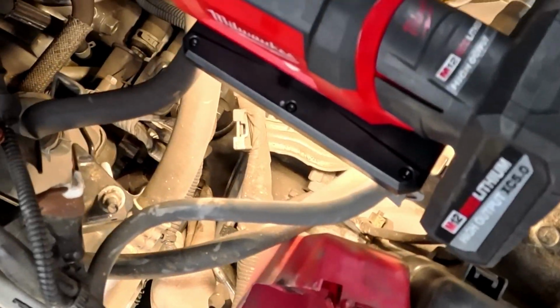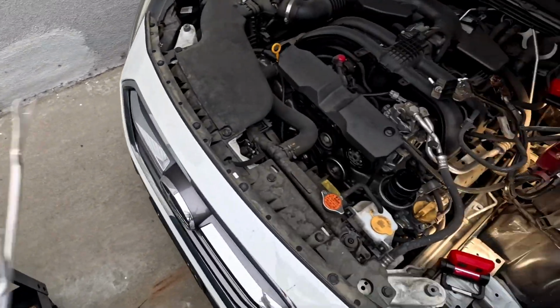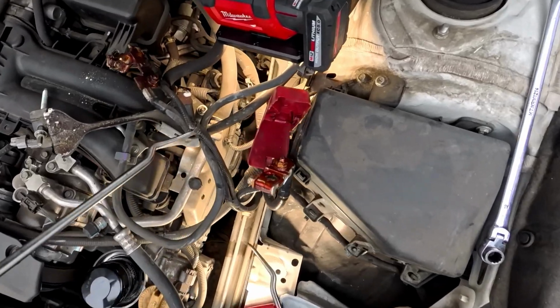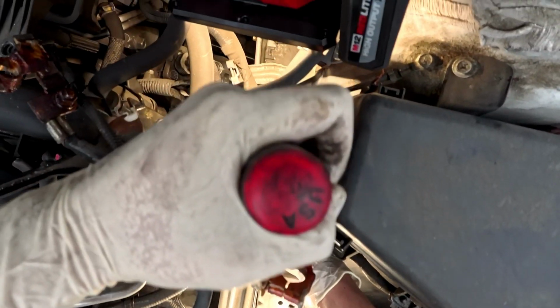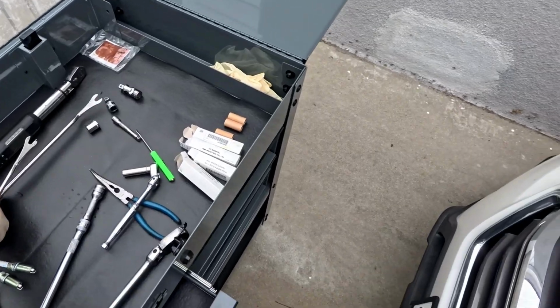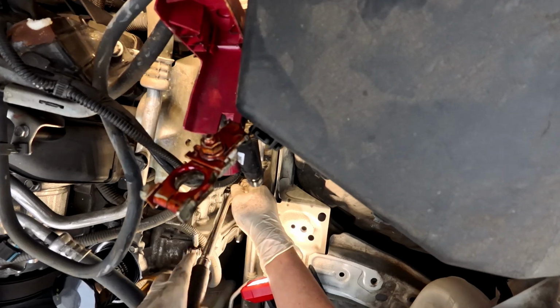To remove this clip, use a long clip remover. So if it looks like this, push this in, apply, twist, just like that. So let's remove the coil.